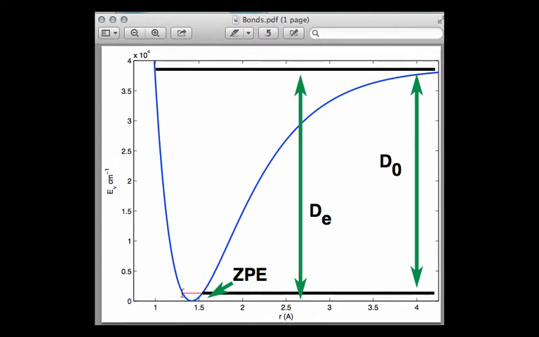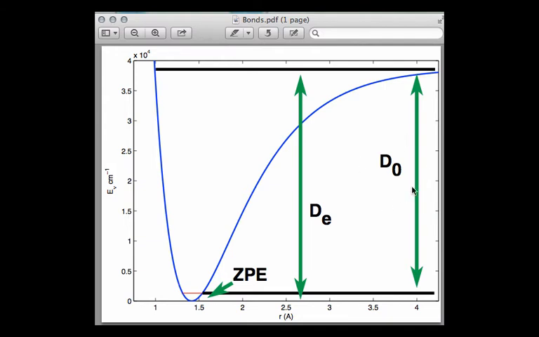red line here. That's the V equals 0 solution for this oscillator for HBr, where you can pack that in, and the curviness of the wave function is appropriately balanced, so the kinetic energy that the solution has is proportional to the confinement, and it settles in there at this 0 point. That's as far down as the system can settle in. So that difference between the horizontal red line, the energy there, and the bottom of this well that we define as V equals 0, that's the zero point energy.